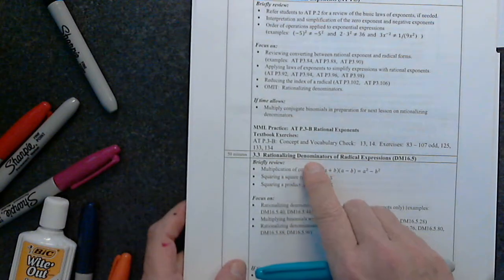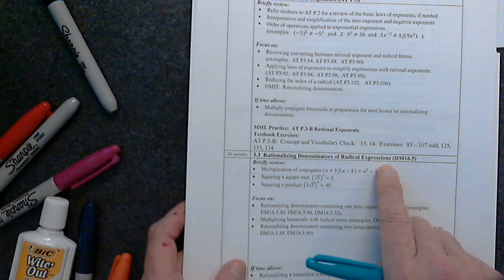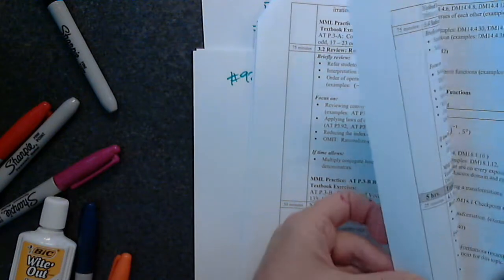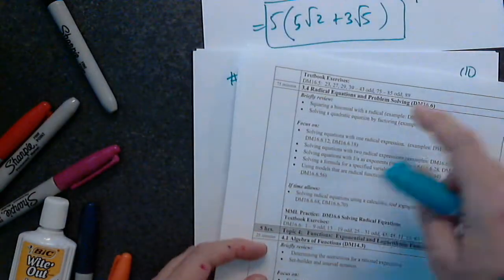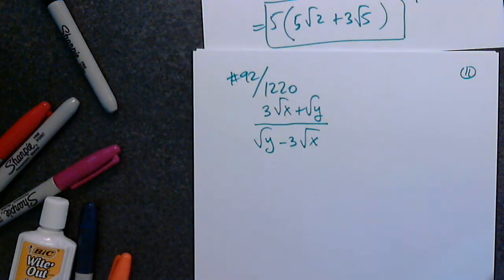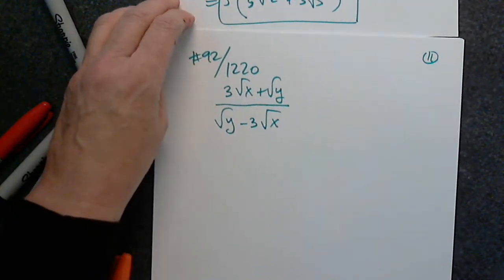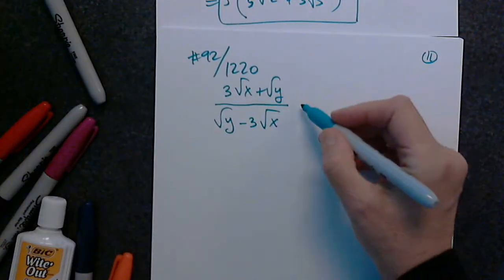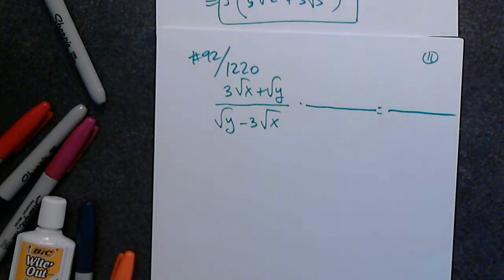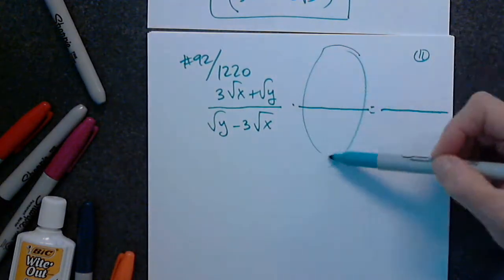So we're looking at rationalizing denominators of radical expressions. And this is 16.5. And after we do more examples, we can look at the very last one, radical equations. Okay, so I see that I cannot simplify top and bottom by anything, but I'm trying to rationalize it. And let's see what we get. First of all, what do I rationalize it with? And the answer should always be 1.